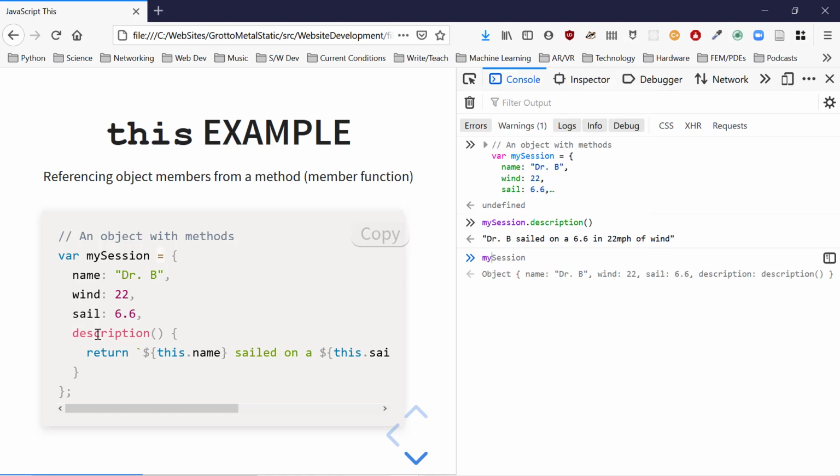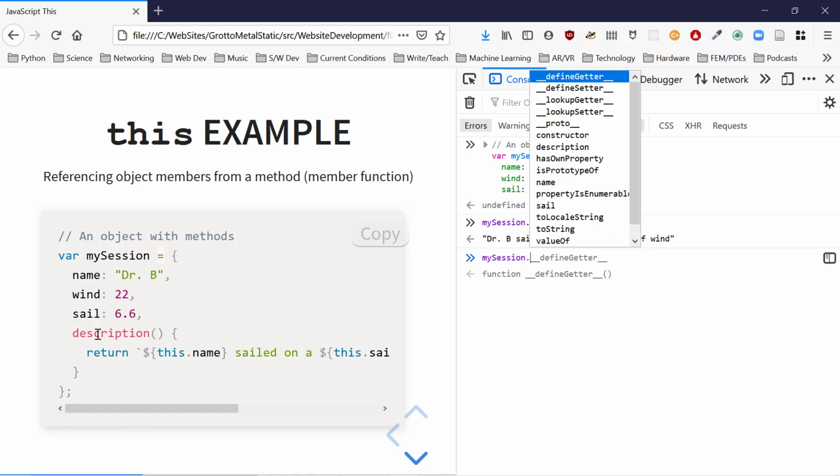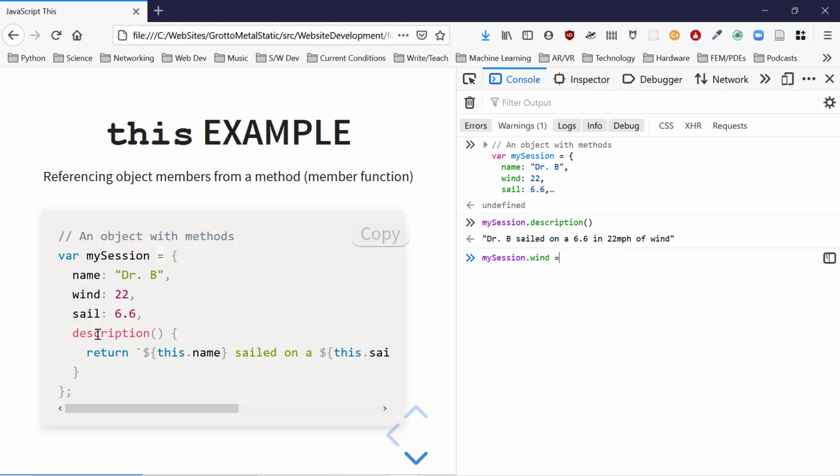Let's try changing some of those properties. So let's say the wind goes down to 17 miles per hour. Then we'd probably have to go with a larger sail size, equals 7.7 meters. Now, let's see what happens if we call that function again.